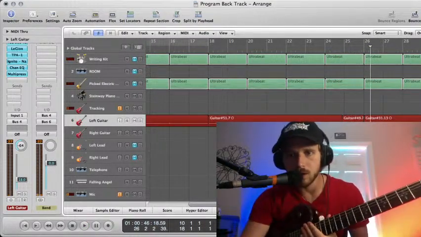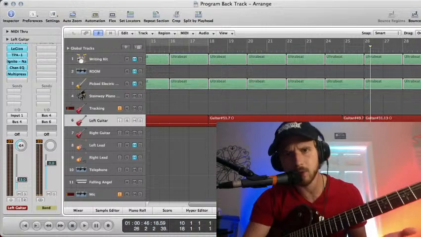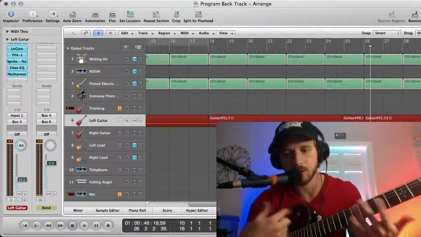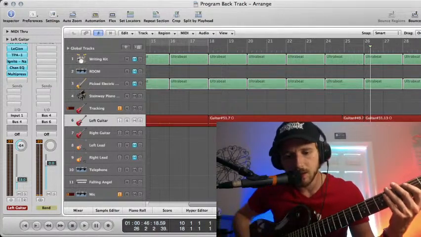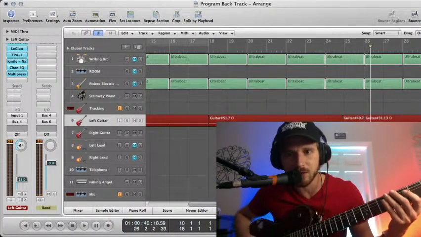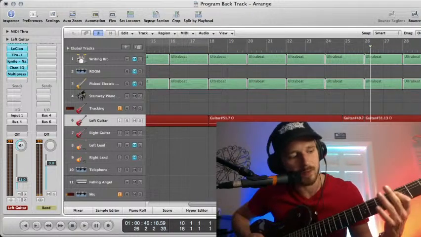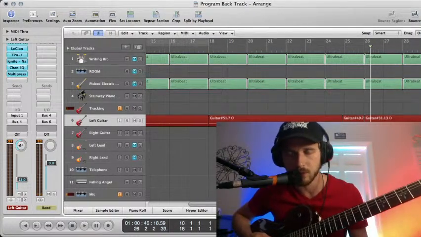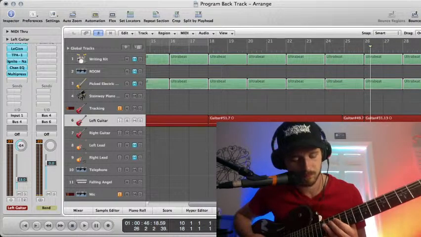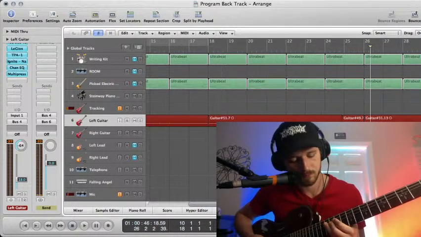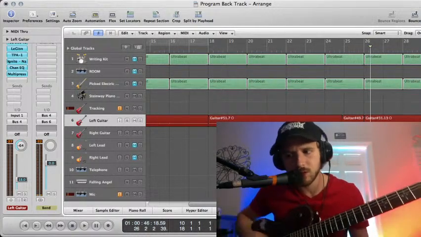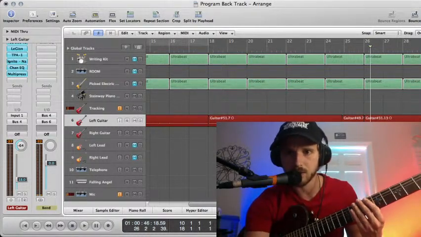Okay, so that's what would happen in a real situation. The other guitarist would play that part, and I would play that part. And usually, the way I choose what parts I'm playing, remember I have to sing at the same time. So usually I'll choose the simpler part, so I can sing over it a little bit easier, and I'll let the backing track do the lead. But it depends. Sometimes I can do that stuff while singing. It just depends on what's most practical or what makes the most sense.